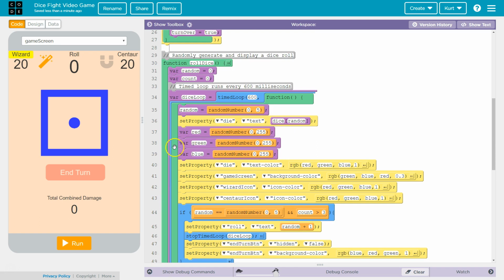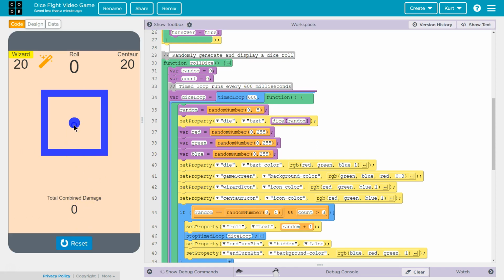I then randomly generate our color, right? Because our colors are changing. And how I'm doing that is using red, green, blue, right? So the red, green, blue method, you have 0 to 255 pixel, you can think, in a way, pigment. So at 0, there would be no red. If red was equal to 0, there's no red in that color. If red's equal to 255, it's max red. If red's 255 and this is 0 and this is 0, the other colors, it's only red. If green's 255 and this is 0 and that's 0, it's only green, right? So what I did is I randomized 0 to 255 each color, and then I set them up right here.